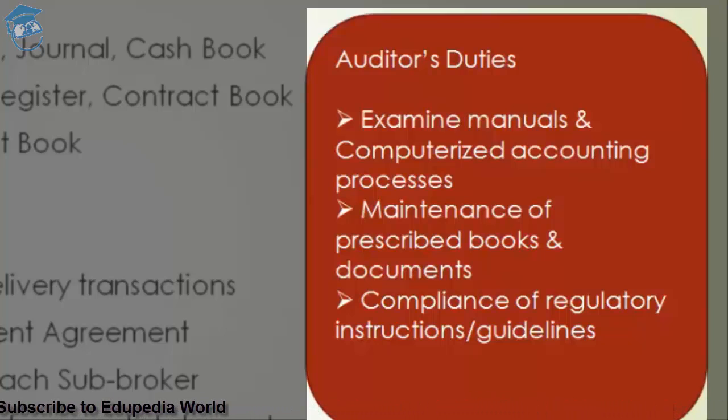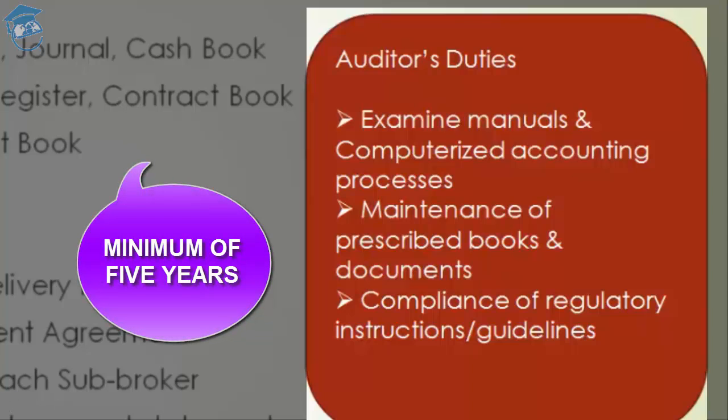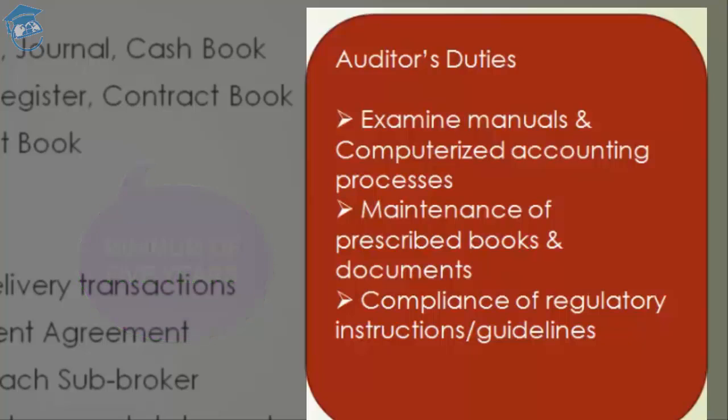The books of accounts and other records should be maintained and preserved for a minimum of 5 years. All these things should be taken into account by you as an auditor. You need to examine whether manual and computerized accounting processes are employed by the member and evaluate the various kinds of controls and checks which have been incorporated therein. As an auditor, you need to do it. Then you need to assess the extent of computerization of the stock exchange, and at the member's end, to determine the extent and depth of verification of that audit. See whether the member is maintaining all the prescribed books of accounts and whether they are up to date or not.